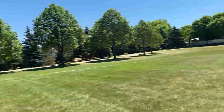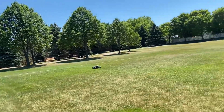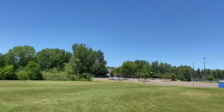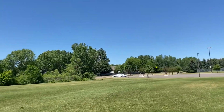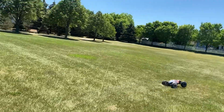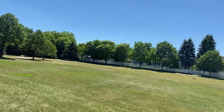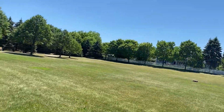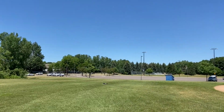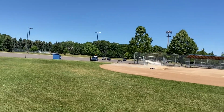Look at that thing. This thing is amazing. This thing handles on a dime. That is just feeling lovely with the full throttle. I cannot believe I've denied my daughter and myself the experience of this rig, 'cause it is a machine. Look at that thing just go. This thing is built to please. It's built to handle. Oh no, I didn't want to go on the baseball diamond.